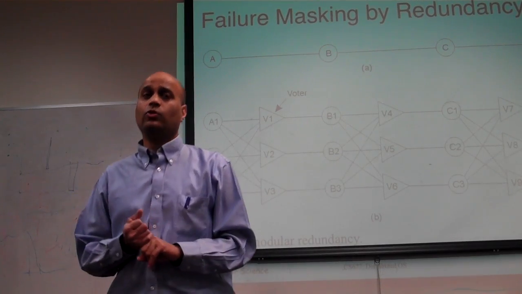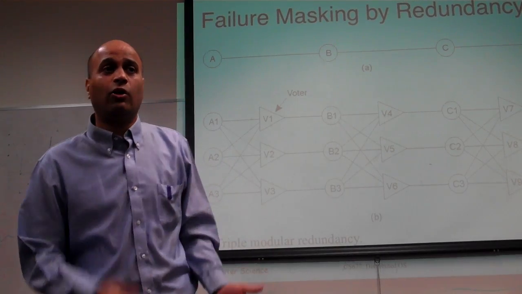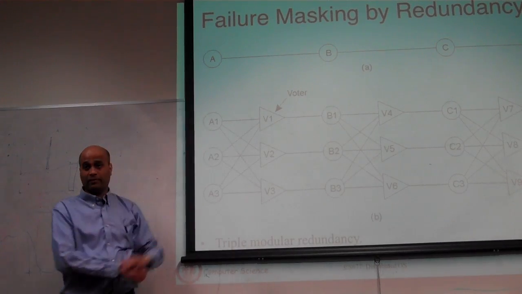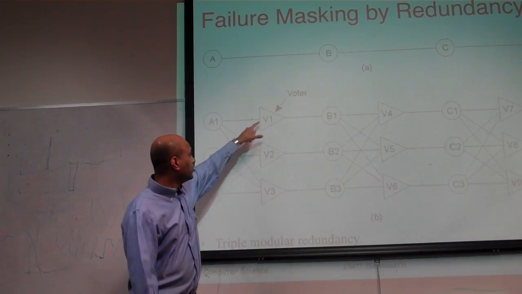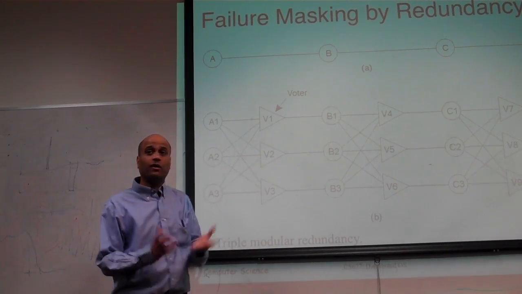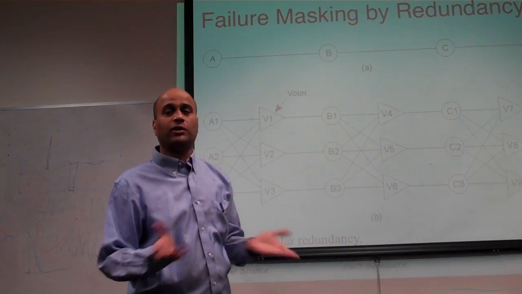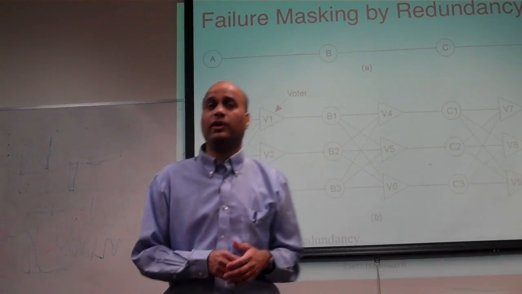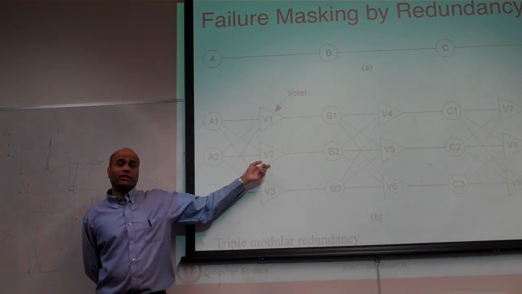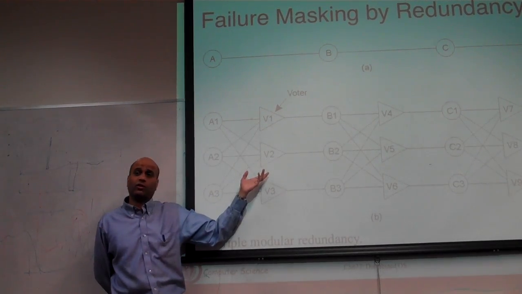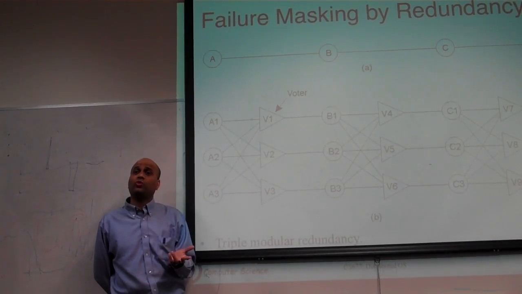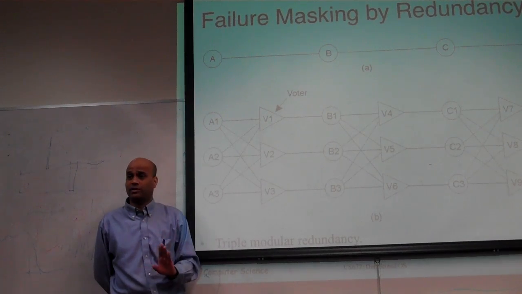If you are designed to handle one fault, then you can basically take the output of the majority and say that is the output of the circuit A. This is what the voter stage is doing here. The voter is simply a comparator, a hardware circuit that takes the majority. It takes the output of each of these three, and if they all agree, then there is nothing to do, you just pass that. If they disagree, you see which two are in agreement and then you take that and pass that on.